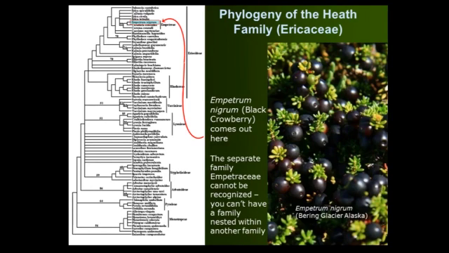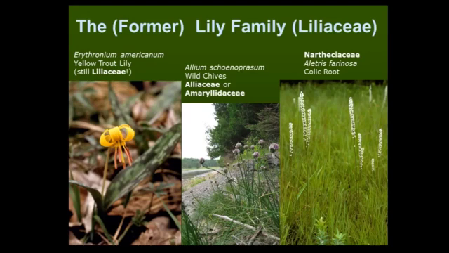It's wind pollinated. So if you're wind pollinated, you don't need to fuss with any of that fancy stuff for attracting bugs, like petals and nectaries and all of that stuff. You can strip yourself down to just your stamens and your pistils, but your flowers look so incredibly different that even though the plants and the fruits are the same, people would put it into a different family. So that's what happened. So now we dump Empetrum back into the Ericaceae.